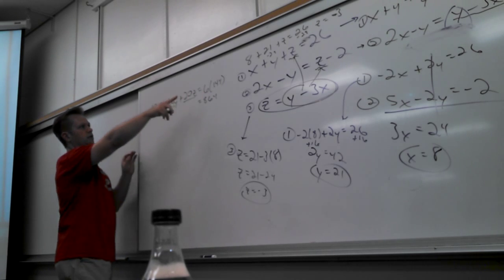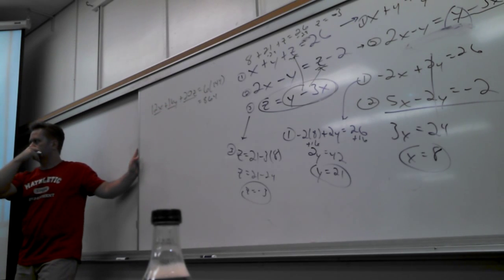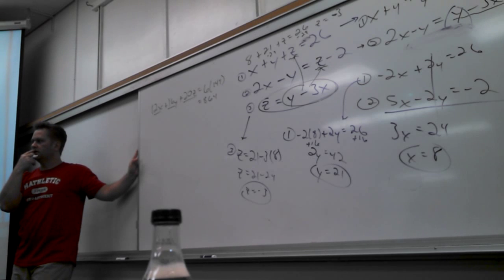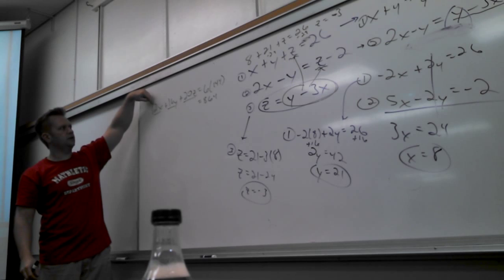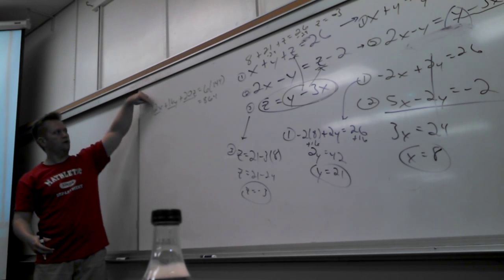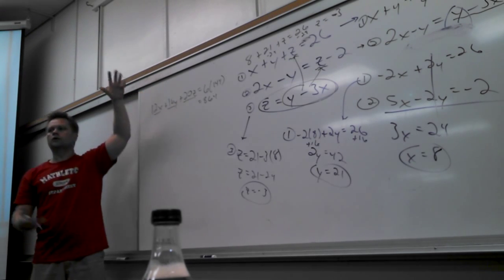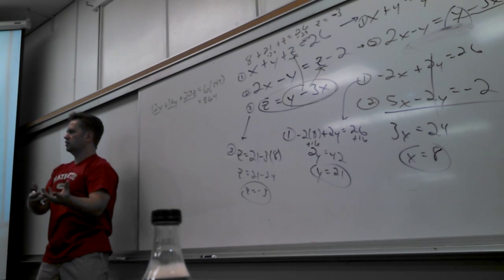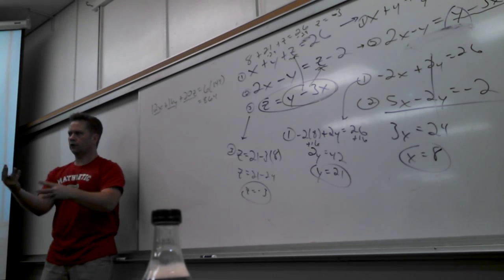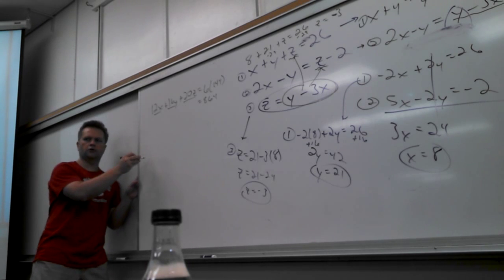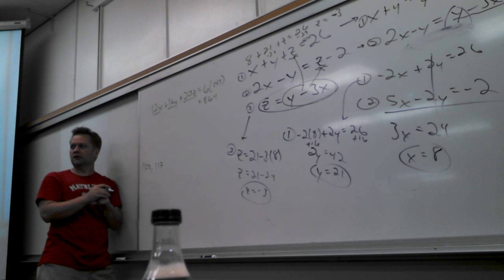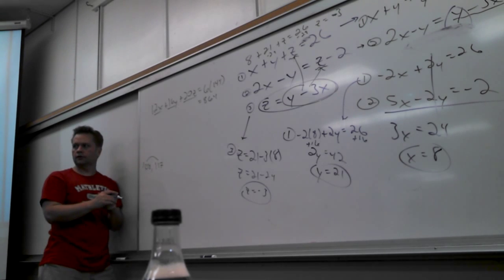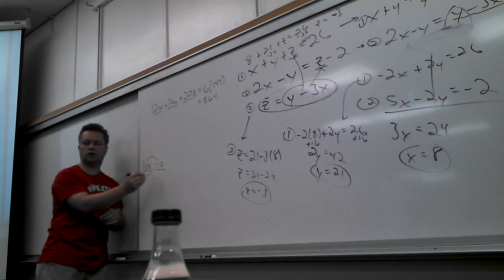864. And then everything should be at least divisible by 4. Right? Notice something. When you're trying to figure out what to divide by, do you see how these numbers are kind of nice, but you can always do this. How far apart are these two numbers? 4. So I try 4. If 4 doesn't work, then 2 is a factor of 4. So if I said what number goes into both 108 and 117, how far apart are they? 9. So if 9 goes into one of them, 9 has to go into both of them.